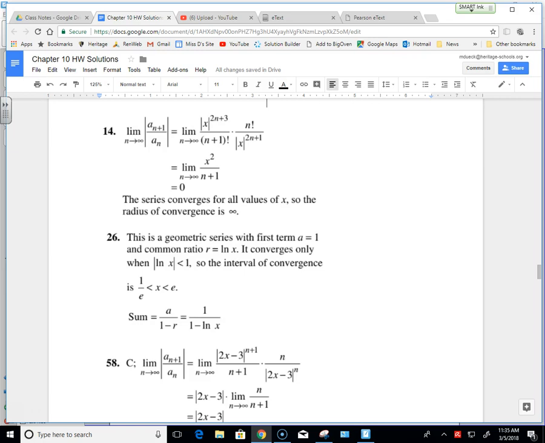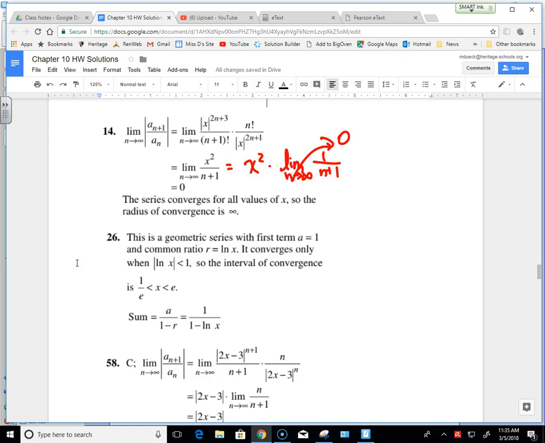I was confused. So when you have the x squared over n plus 1, what are you supposed to do with the n? Oh, remember, the n is what's approaching infinity. The x is not a constant, but... So is that always the thing where if there's an n, all the values are going to be infinity? Yeah, because ultimately, the x isn't even involved in this limit, so another way of writing it could be x squared times the limit as n goes to infinity of 1 over n plus 1. Okay. So in a sense, the x is completely separate from the limit. Okay, that would help. Does that make sense? Yes. Okay, then that goes to 0.